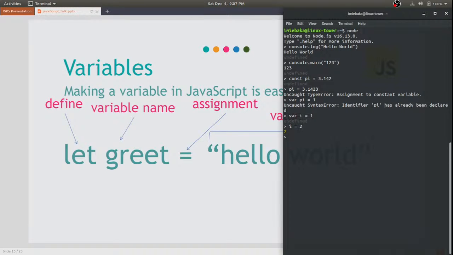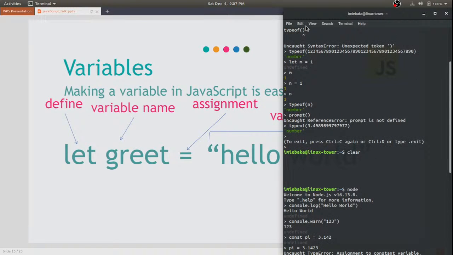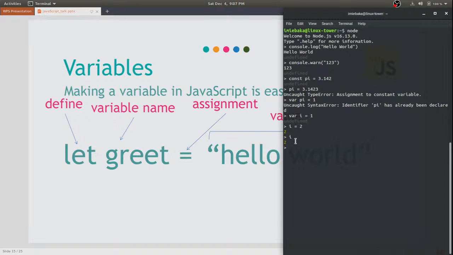Alright, you see, you can say i, and you have that value. See, i is equal to 1, and have that value. See, no, sorry, i is actually equal to 3, and you have that.